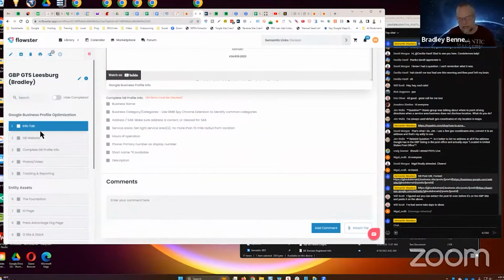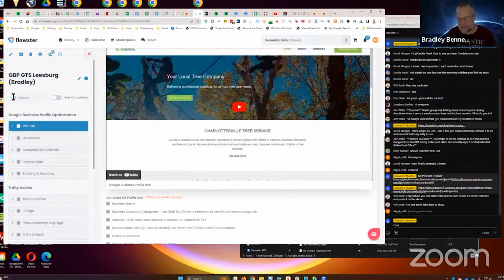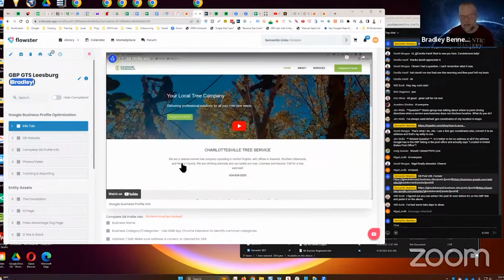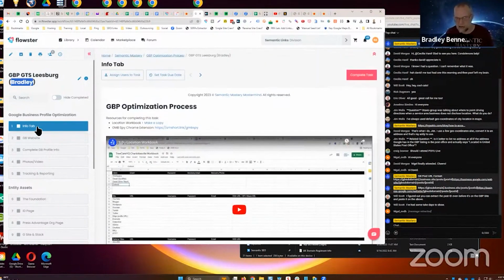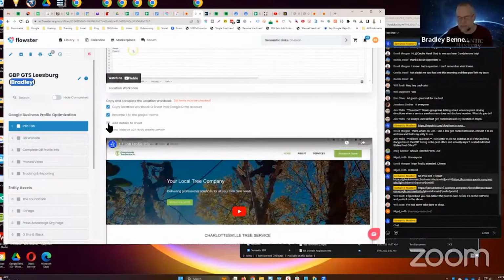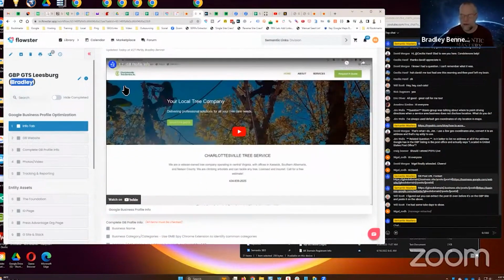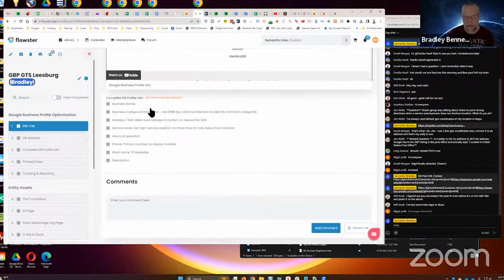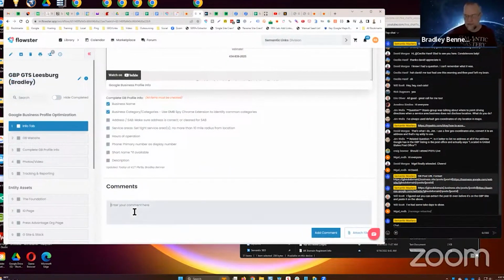But the point that I like about this is that now that this has been assigned to Bradley, my worker, Bradley comes in and can go right to this first one and start checking these off as they're being completed. And if the employee, whoever it is, runs into an issue, when they get to a specific point, they can always comment right here, and you can set up notifications to send you an email, SMS, integrate with Zapier, send a Slack message, whatever.